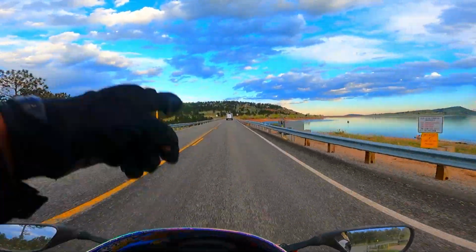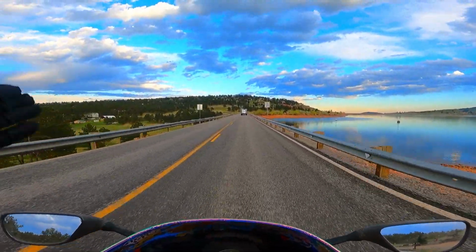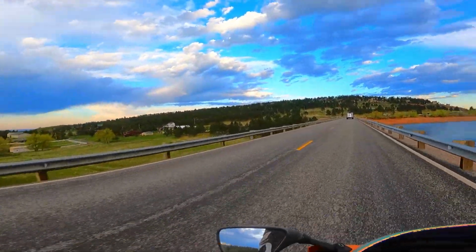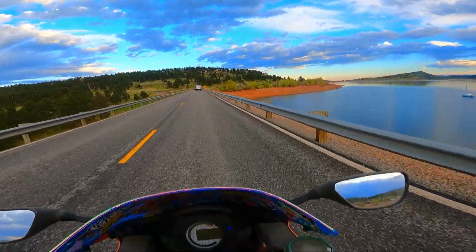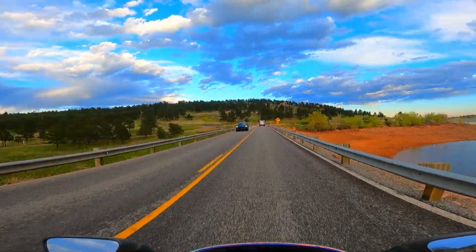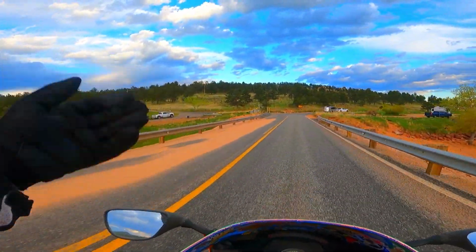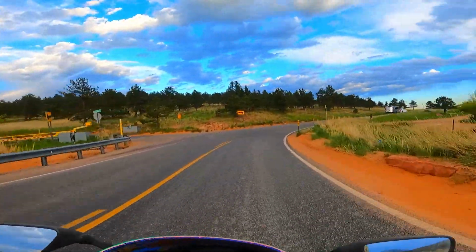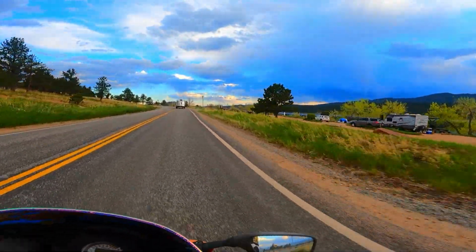Now we're back to this bridge. We remember there's a huge patch of red sand on the left lane up ahead. Kind of want to ride through it just to show how it's a non-issue. See if we get an opportunity. As long as you ride smooth and straight up and no abrupt changes, then nothing to worry about. We got a truck coming. This big stretch of sand, you can either just adjust your lane position, avoid it altogether, or if you did ride through it, you could just do so nice and smooth and easy and not worry one bit.